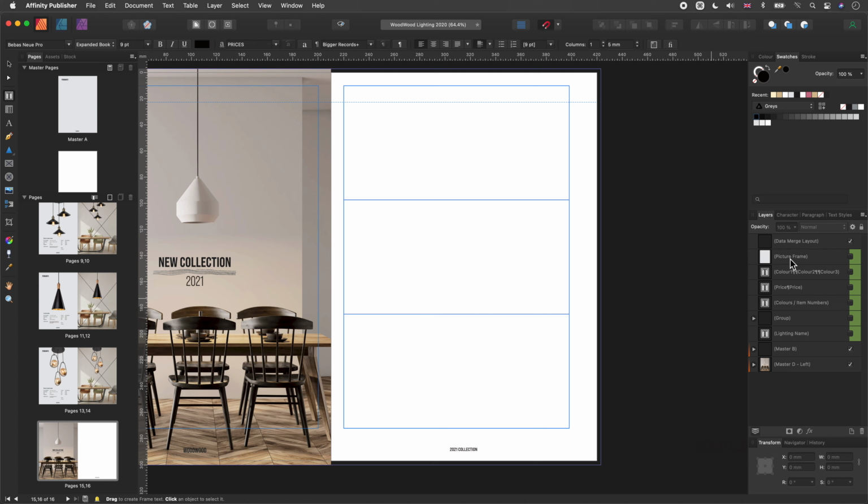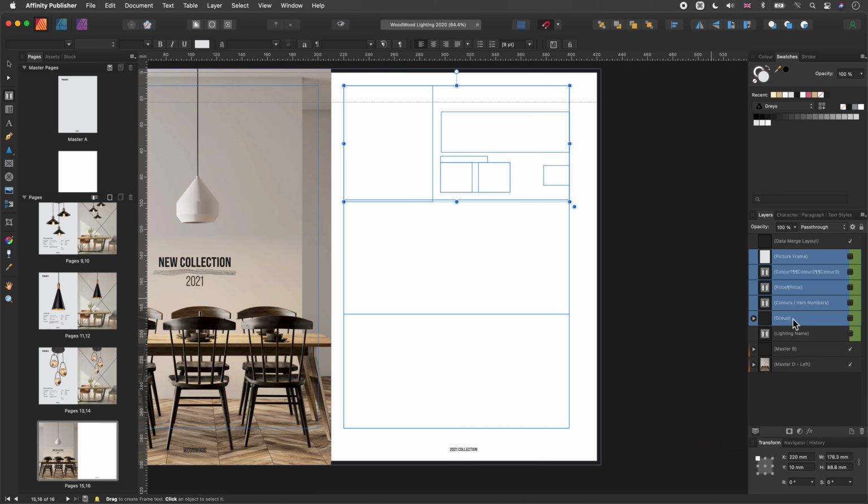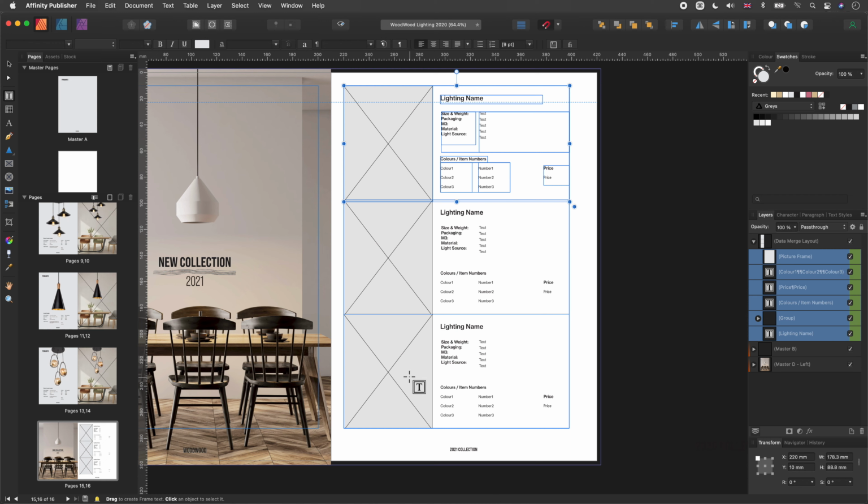Another option is to set up your objects beforehand. Select them either from the Layers panel or from the Work area by holding down Shift, or selecting them individually with Command on Mac and Control on Windows. Then all you need to do is simply drag them into the Data Merge Layout tool. Also remember to move your cursor to the right before letting go to insert them into the layer. As you can see, these are now repeated into the other cells. This method is great for time saving, as you can set up the text styles and all the objects in preparation for your data merge.